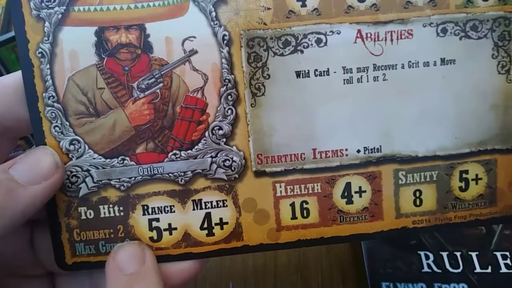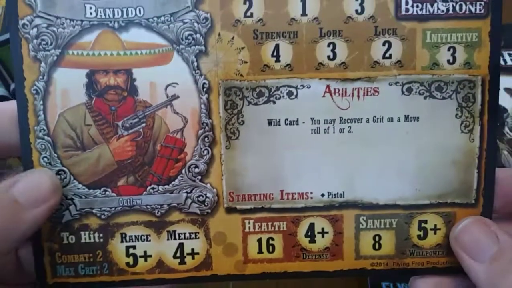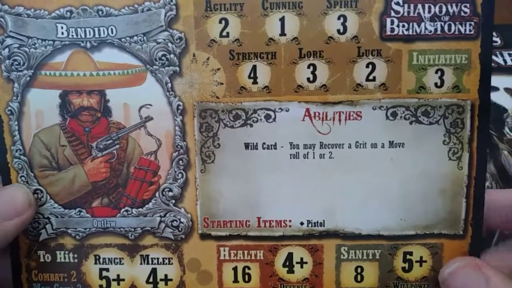And combat just means he rolls 2 dice on the melee. Max grit are little tokens that you get to help your character out, that you can spend to re-roll dice in a lot of situations.